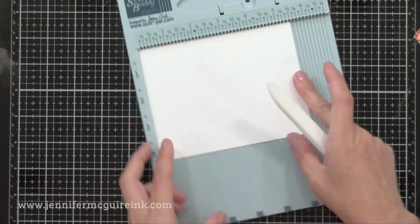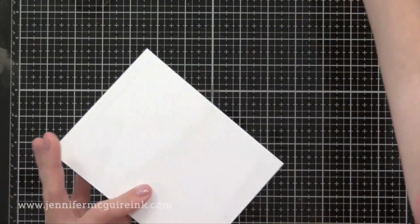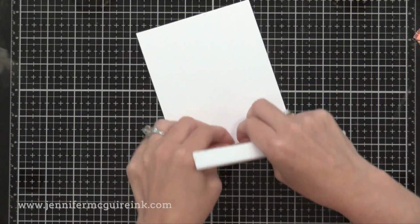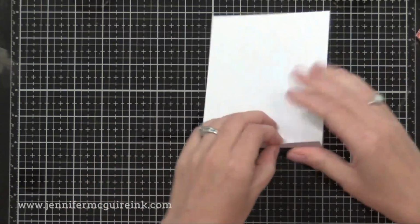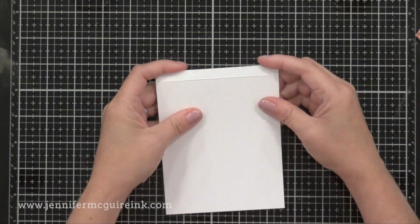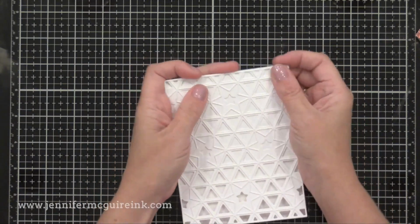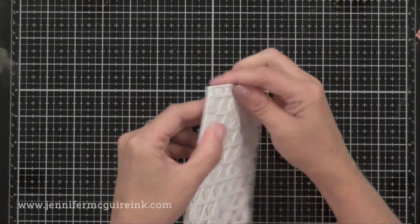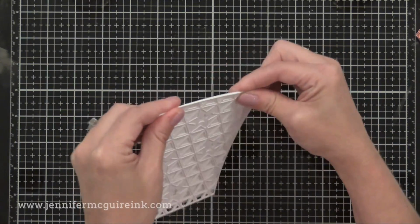So if you look there, there's a line on the front of our card at about 3/8 of an inch. So I'm scoring right there. You can score anywhere you want. Now this score line will give us a hinge that will be on the back of our card that allows our card to open up nicely. I'm not folding at that score line. I'm only putting a score line there so there's a hinge so that I can open up easily.